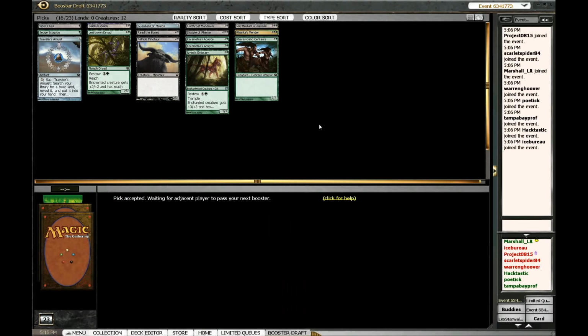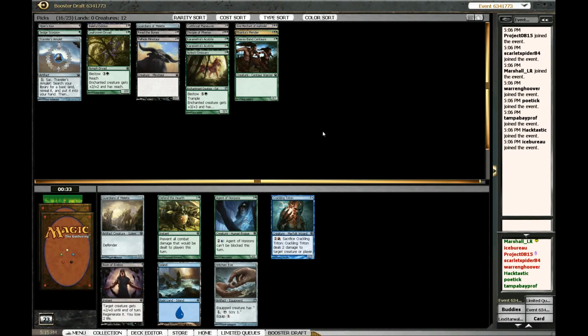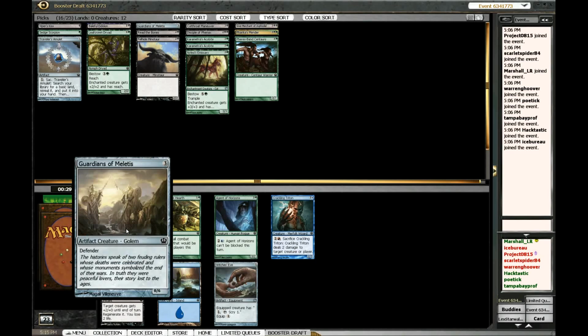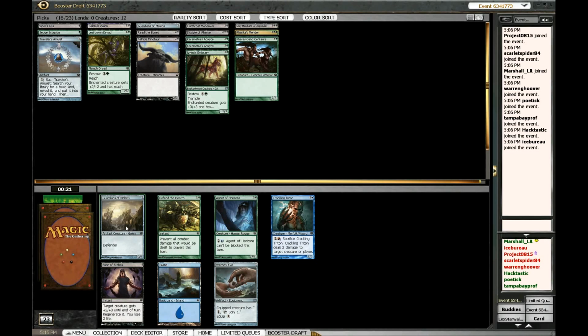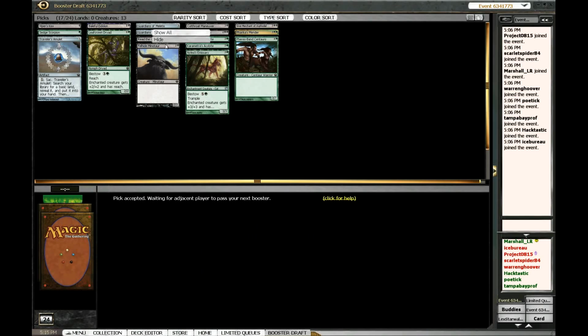Just cut it. Do I actually get this agent? No, of course not. God. This is just like the troll card. They're just laughing at me. Every time this comes up, I have to take it. I don't want to see another one of those. No more Asphodel Wanderers. No more Guardians of Meletus.